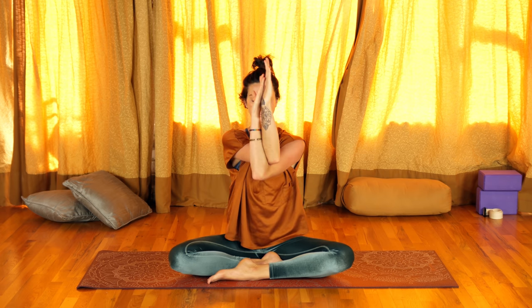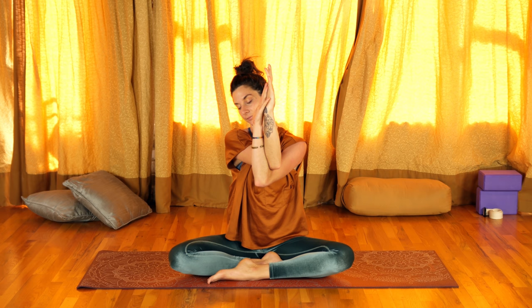So we can eagle the arms. The backs of the hands can touch. The fronts of the hands can touch. Or you could grab shoulders as another option. Actively press the arms into one another. So stretching the upper back as well.